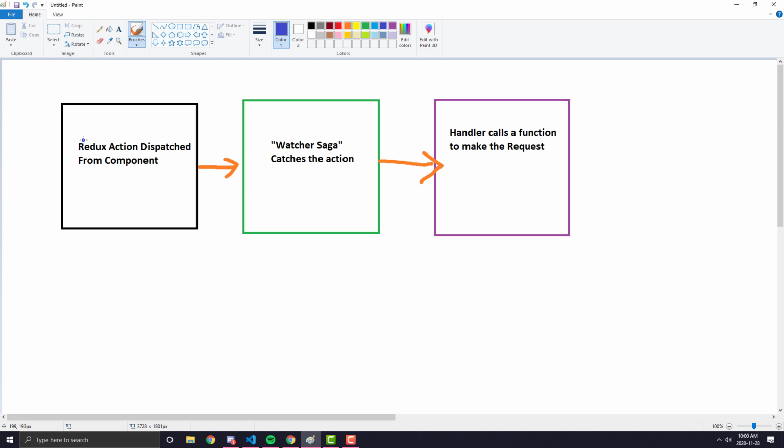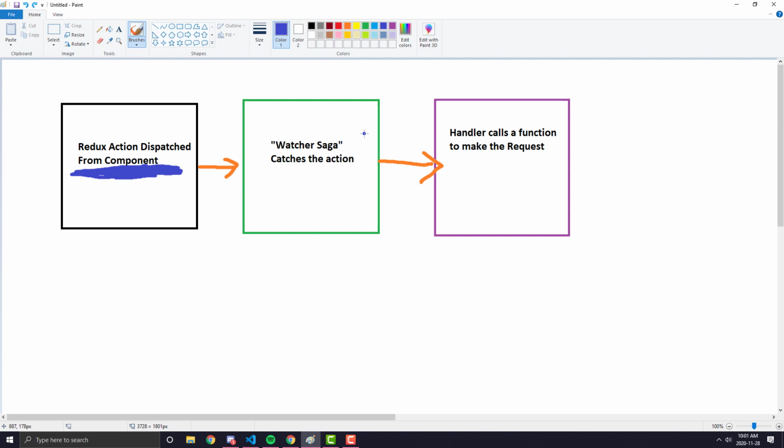First of all, inside of your component, whenever you want to do something, you will dispatch a Redux action. This is just going to be a regular Redux action, just like the ones that we coded in the last video. The only difference is when you dispatch that Redux action, instead of having a reducer in the actual Redux store that will handle that action and catch it, like we did before with the increment and decrement for our counters, instead, we will have something called a watcher saga, and that watcher saga will watch for any Redux actions that are dispatched and map it to its own Redux Saga functions.